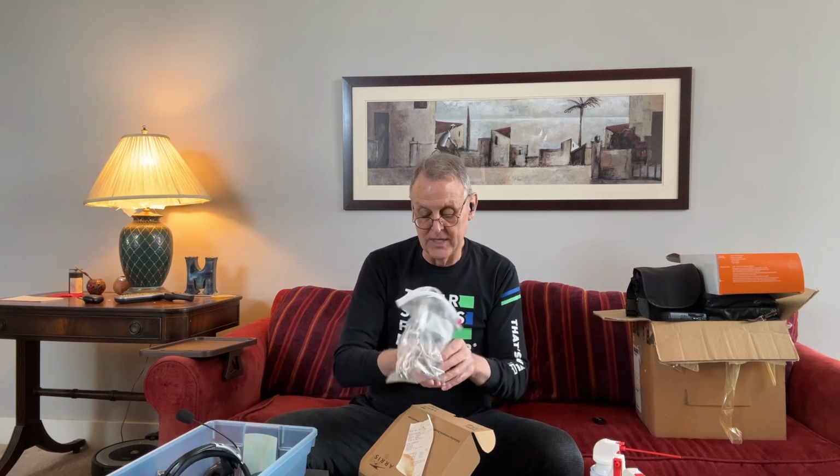I have 3 old iPhones, and I'm not exactly sure what to do with those. One of them just will not recharge, even with a battery pack on it. It will charge, but it runs out no matter what. And then the other 2, I don't think my daughter can use these, but I am going to check with her before I put them in the trash, because my son is a diabetic, and sometimes they use old cell phones for his insulin pump. I don't know if these can work for that, but I'm going to check with her, and if they won't, then I'm going to put them in the trash.